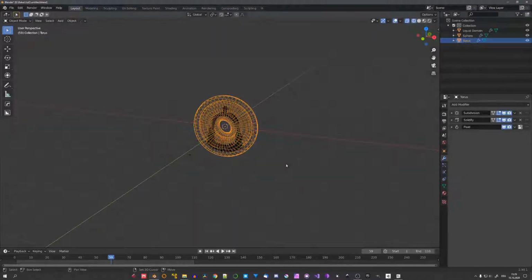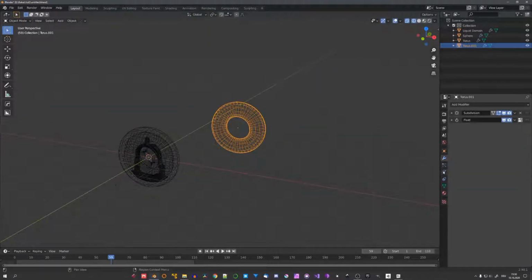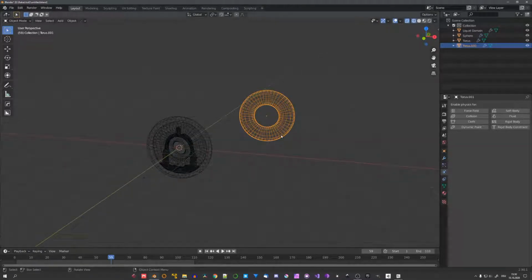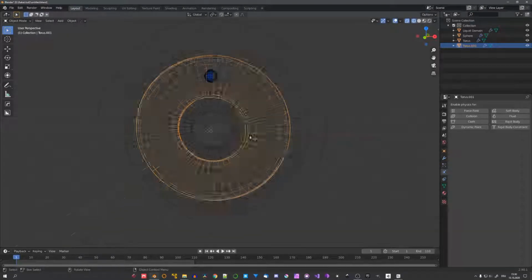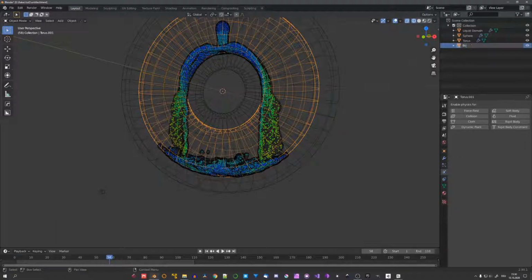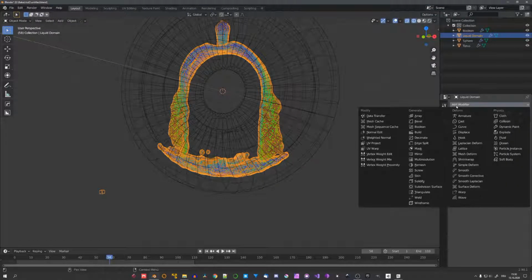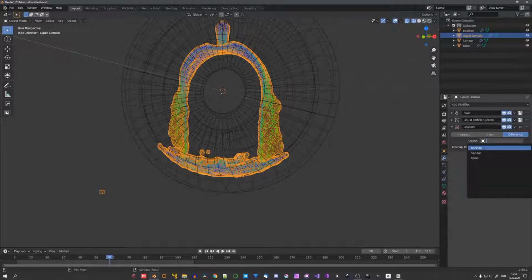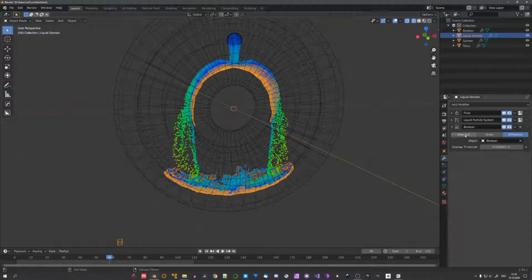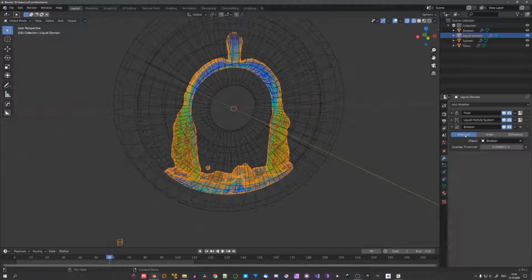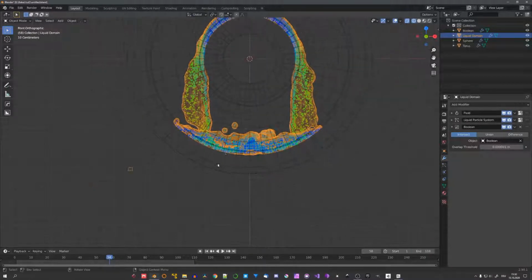We can just go ahead and duplicate our torus and now delete the solidify modifier and disable fluid physics for this object. And now move it back to the world origin with Alt and G. We can now use this torus as a boolean for our fluid mesh. So let's go inside the modifier panel, select boolean and our boolean torus. Right now it cuts away all the things we wanted to keep, so let's change the mode to intersect. And you can see that our fluid mesh now stays inside our initial object.